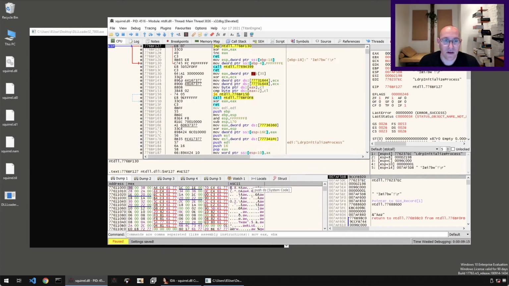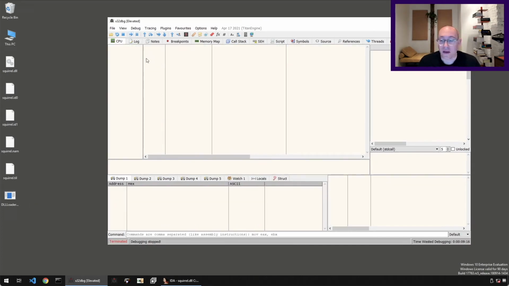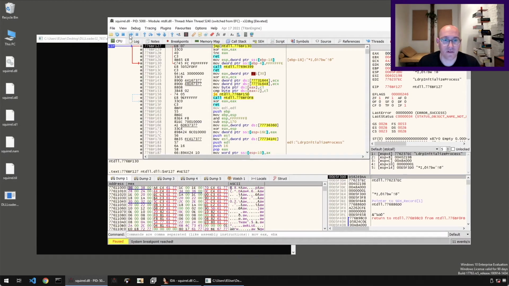We'll save this, execute. Now you might have noticed something. Execution failed. Nothing happened. This is something that happens, I'm not exactly sure why, but it happens a lot when you use the automated DLL loader for x64dbg. Now you can take a different path and you can use run DLL32. I'm not going to show you that in this tutorial because this loader is going to work just fine. All we need to do is run it a couple times until we get to our breakpoint. So I'm not sure, it might be some timing error or something like that, but it's not a big deal. We can just try it again.